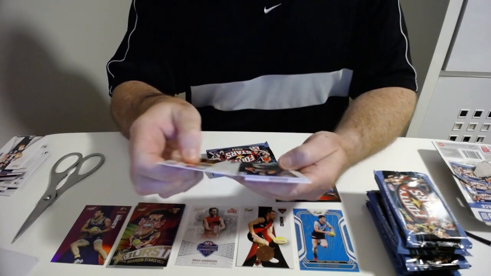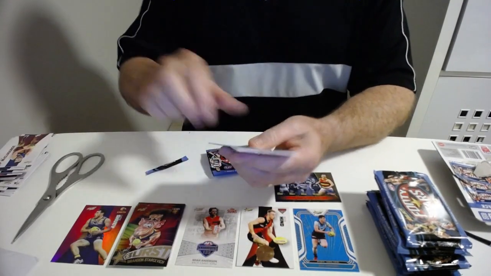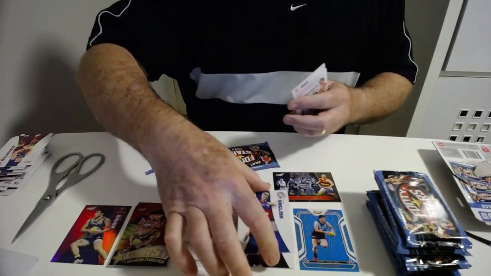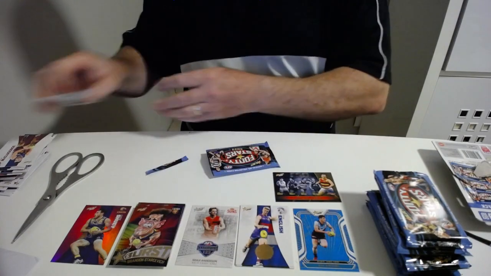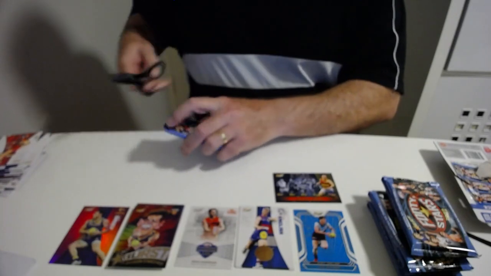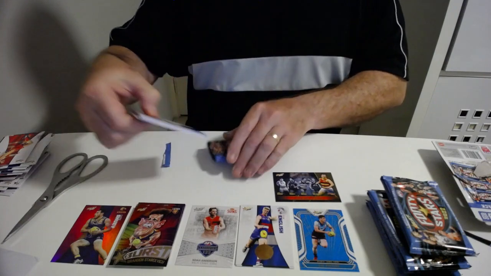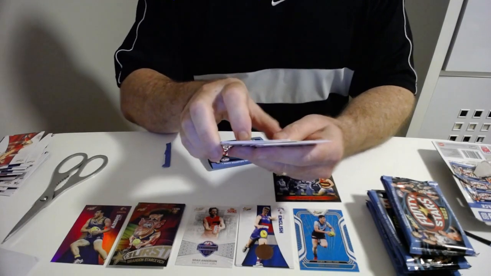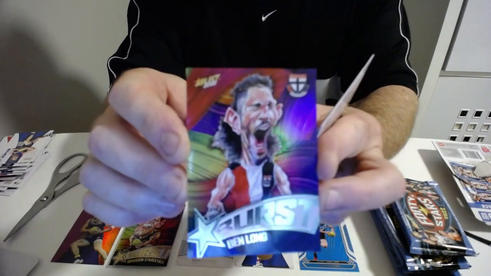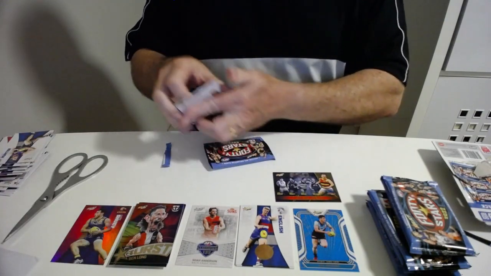What do we got here? Looks like we have another 30th anniversary. This one is Tim English from the Western Bulldogs. Haven't had a pack with nothing, so that might be by design. Starburst coming up. Ben Long for St Kilda. That's the Paint Starburst. And that is that for that pack.